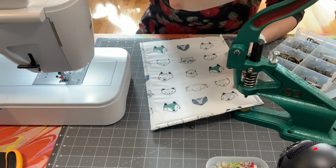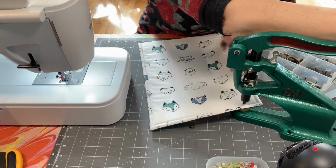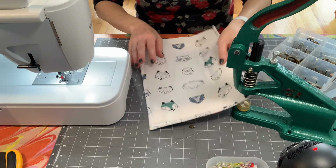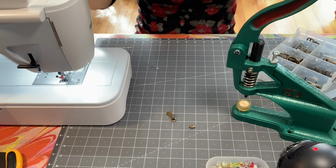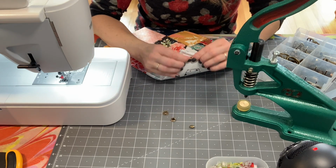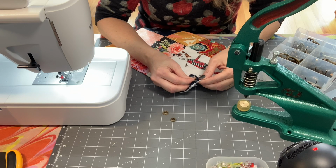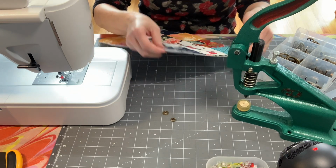So I am going to position this flap right up on the press and punch right through that little red mark. And then I am going to go ahead and install the back of that snap and the cap right now so that my hole doesn't grow any bigger and I don't lose any parts. So that's what that looks like.